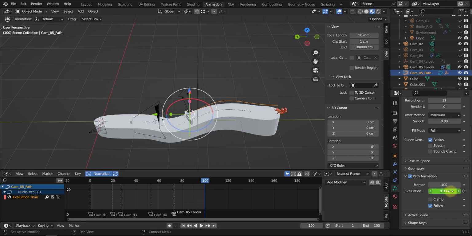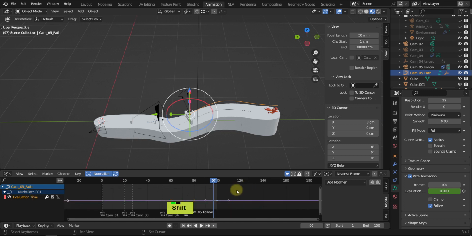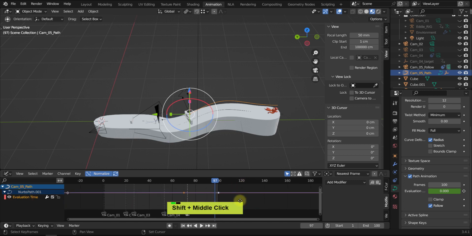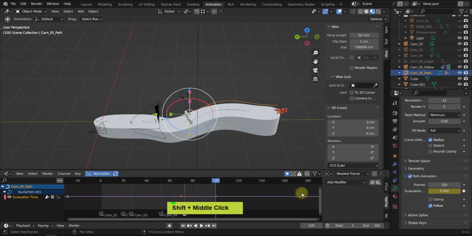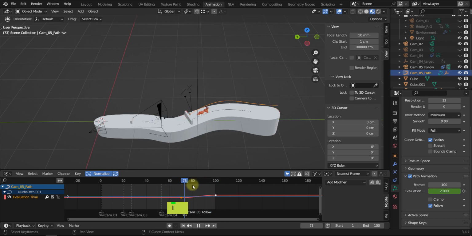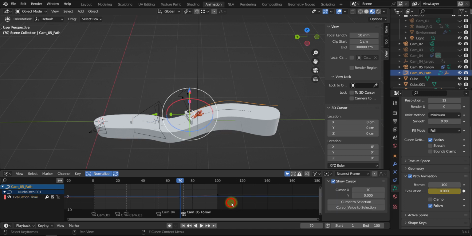Then we want to have another key when this one is set to 100. So now it travels with the whole thing. So it goes up. And yeah, okay, just let me see that. Why we don't have the key, Control H. It was just not recording that change. So here we are, 100. And hit I to make sure that we have the key there. And there we go.